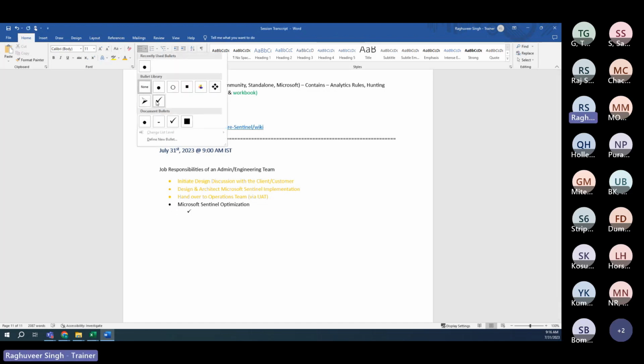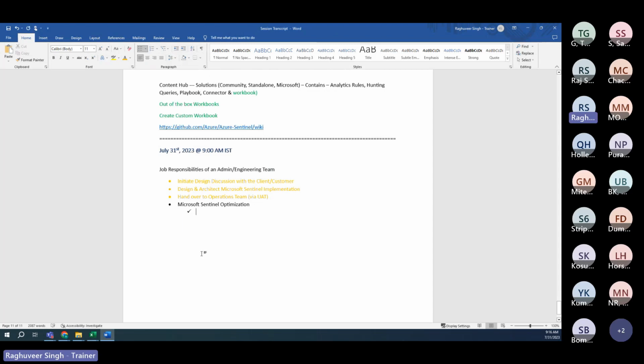As part of optimization, the admin team needs to ensure the service, and when I say service, I'm talking about Sentinel, is operating as expected. Now, how do they ensure that the service is operating as expected?